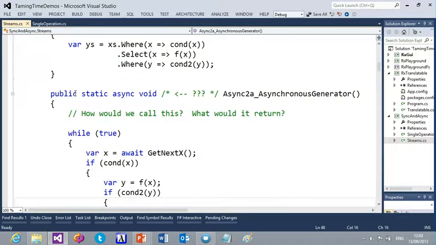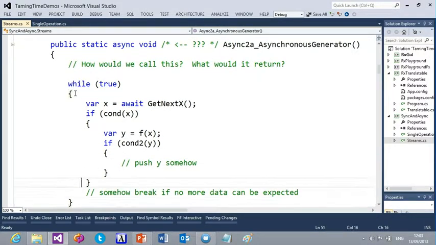We could try to produce something like this, where we've got some producer method that's producing data in an asynchronous way. So every time I call it, it's going to give me a new task, and that task will complete when the next piece of data is available.